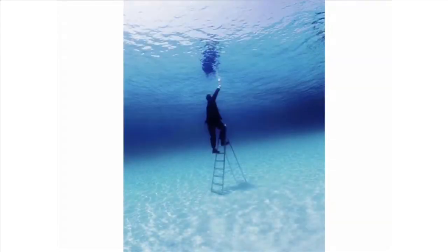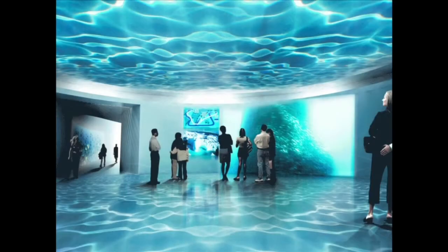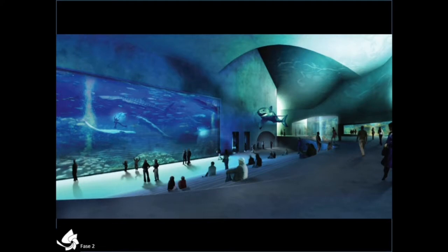Again, as I said, I think it's important that we build actually what we design from the competition. And we wanted this feeling when you come into the building that you are underwater. So we created a light feature here that illustrates now you're underwater. We work together with a light artist and a sound artist, so we have both underwater sounds and underwater lighting, staging the whole situation with what of course is the important thing. It is the fish in here, so you get a total experience when you go into the building.